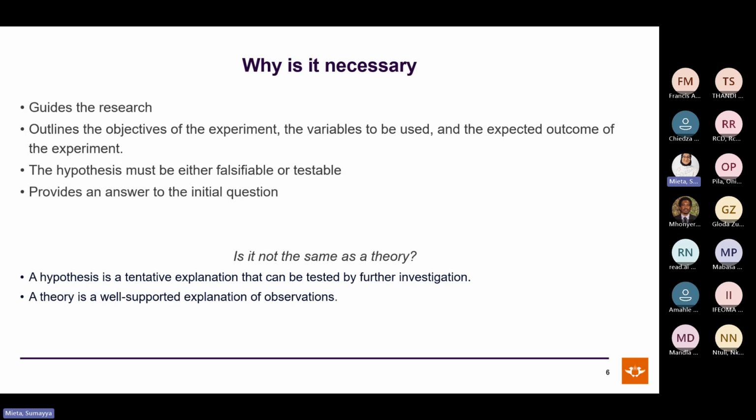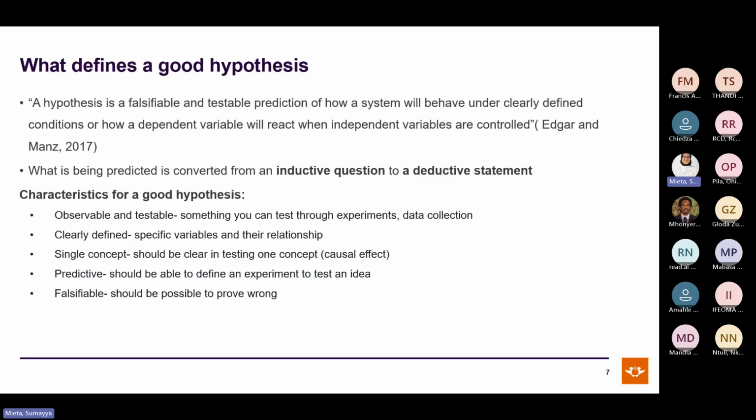But a hypothesis would say that the individuals will react in a specific manner in the absence or presence of this factor. Okay, so that is the difference between the two. So what defines a good hypothesis? Because we can all come up with hypotheses, right? A random hypothesis. But what makes it a good and viable hypothesis for you to be able to conduct experiments and provide that further investigations and evidence?